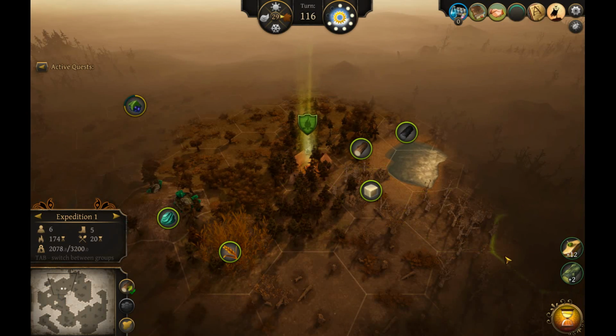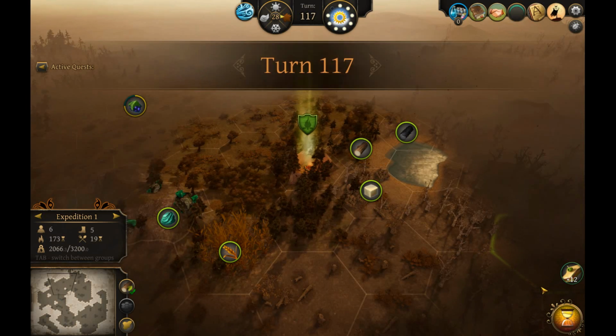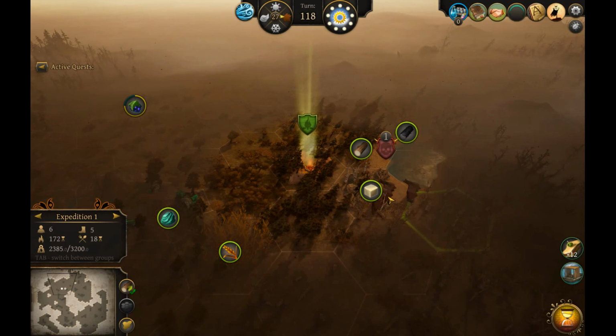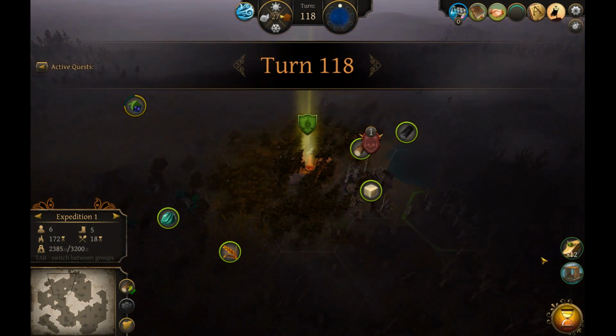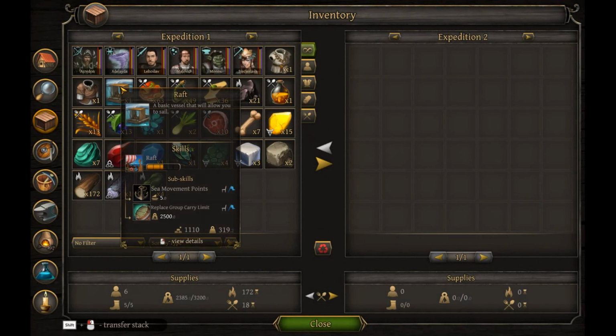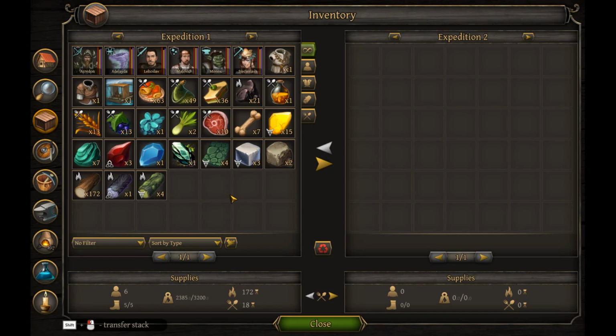3 turns so that we can get the boat. 1, 2, 3. And are they gonna attack? No. There's the boat. Normal quality, good enough. We just want this raft to cross the sea once. For explorations later, we of course want to craft something better.